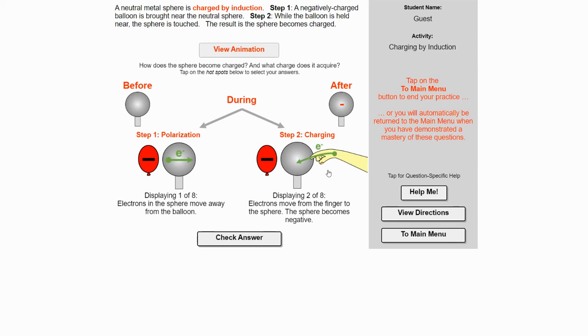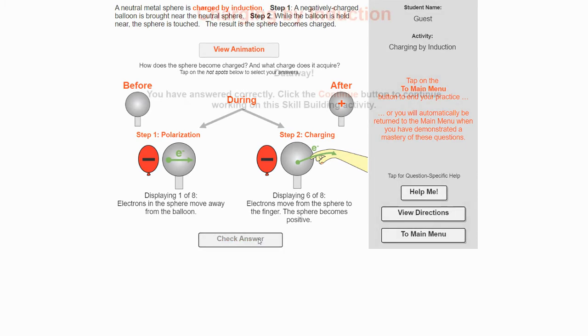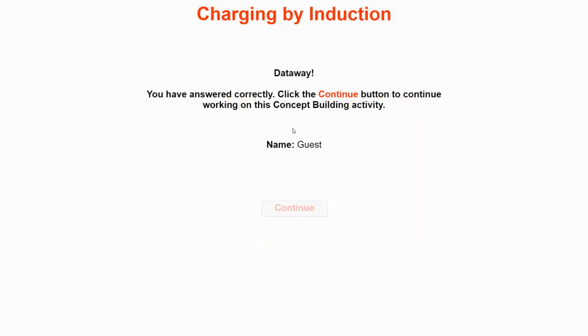So by providing a path to the ground, just like I showed on the little picture, if the right side is more negative, it's going to want to try and neutralize itself. So some electrons are going to want to leave in order to balance that end out. So we're looking for this, which would then leave this sphere overall positively charged. And then you check your answer. If not, it will tell you, nope, you've got to try it again.